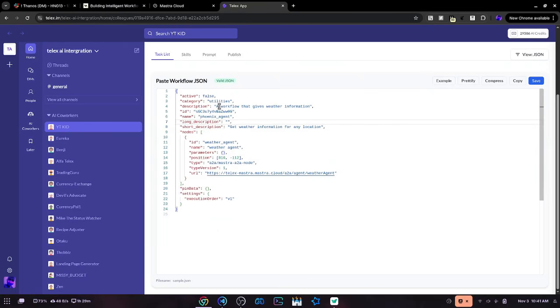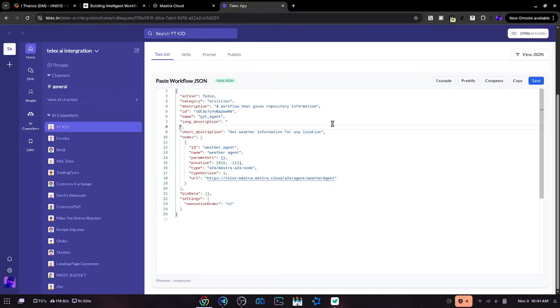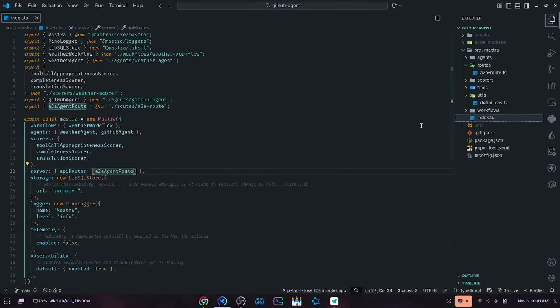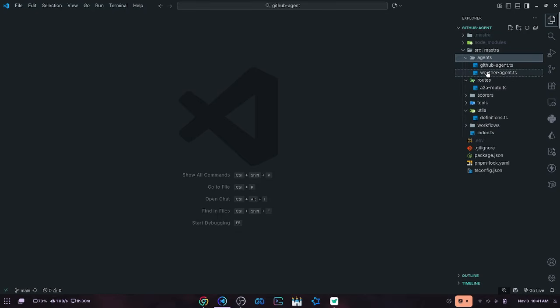Nice. So let's just say repository information, and the name I'm just going to call Git agent. For the long description here, we can copy the description we had for our agent.